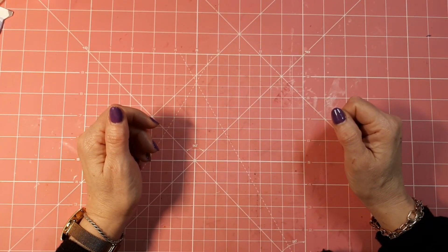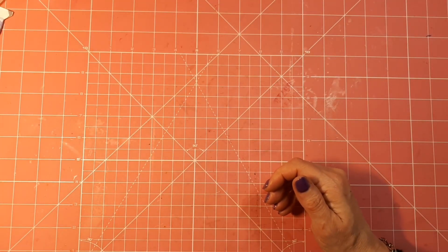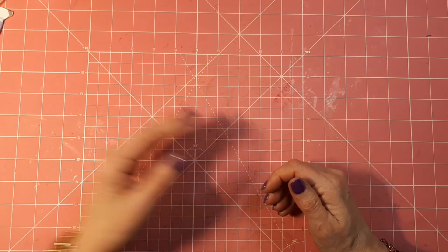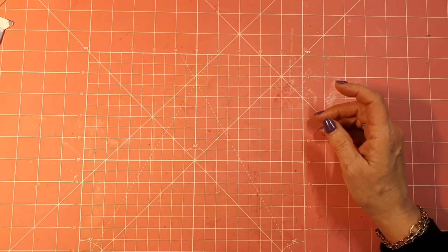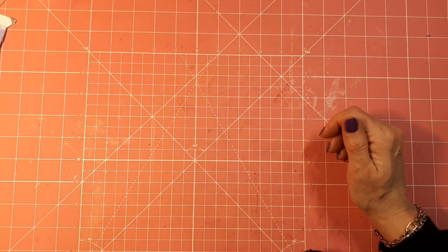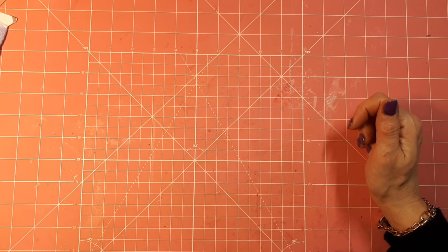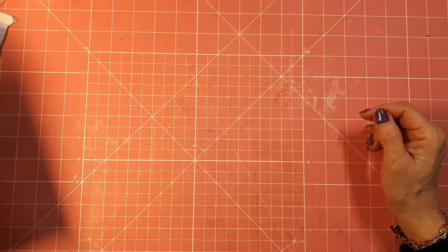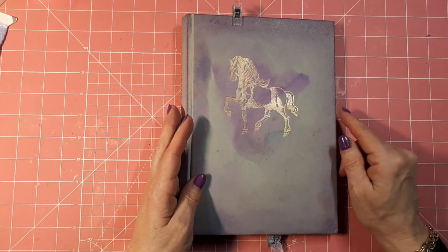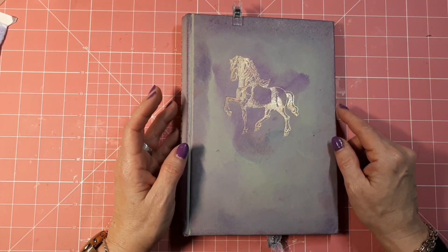Hi, this is Nathalie from Line.arrow from the Netherlands and I'm here to work a little bit more on the folio I'm making with the Leveret Lace kits. It's a collaboration kit between me and Cara from Cara Brendon Creations and we are doing a challenge in three Facebook groups: Haystack Crafty Corner, Cara Brendon and Friends, and my group Line.arrow. The challenge is to make a folio and the first week is creating a base. We have freebies — Cara's are underneath her video and in the Facebook group, and mine are in the Facebook group and also on Ko-fi.